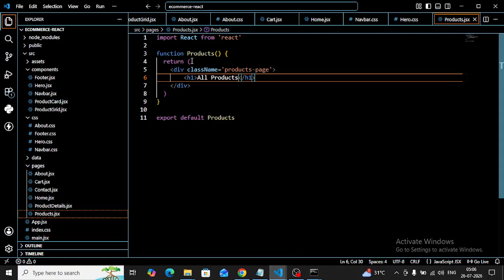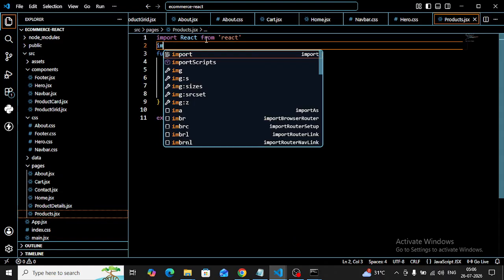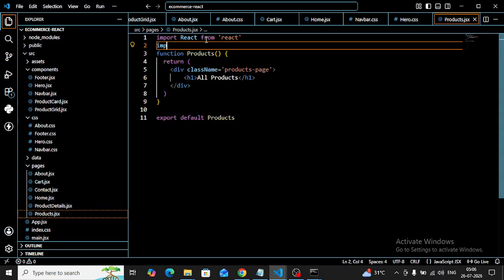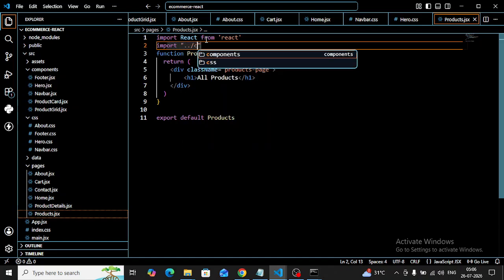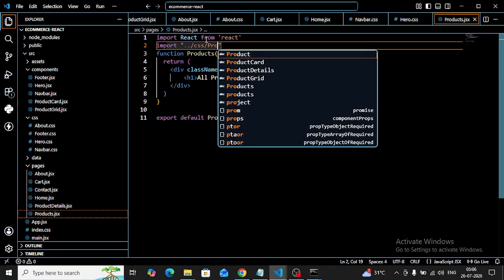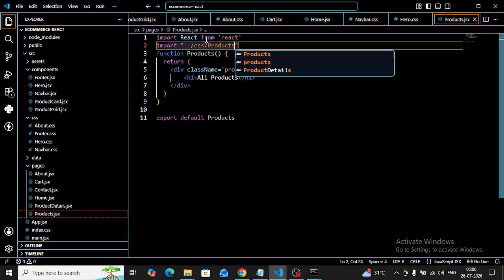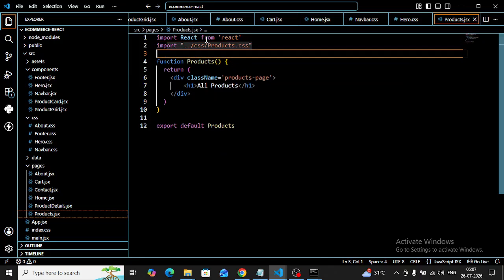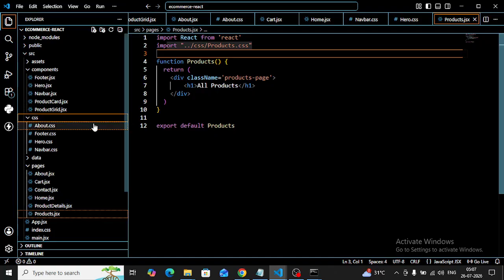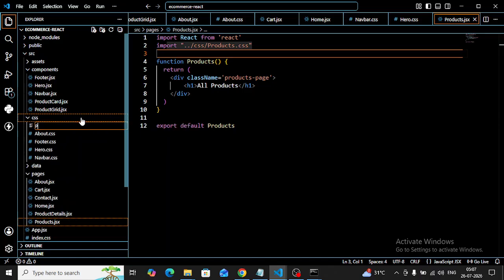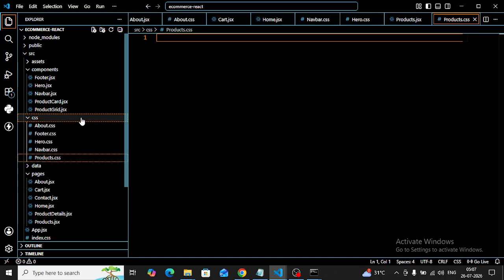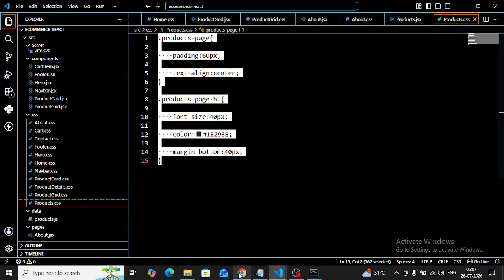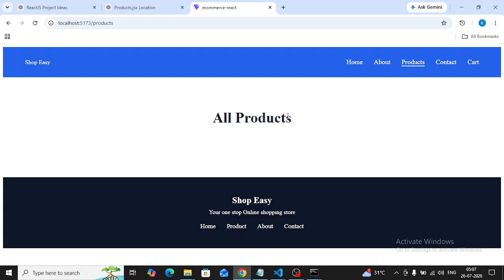Now we have to do the importing here, import from CSS products.css. I'm not going to do the CSS here, I've copied. In the CSS folder, create a file products.css and paste here. Again open the browser. Okay, now it's centered.